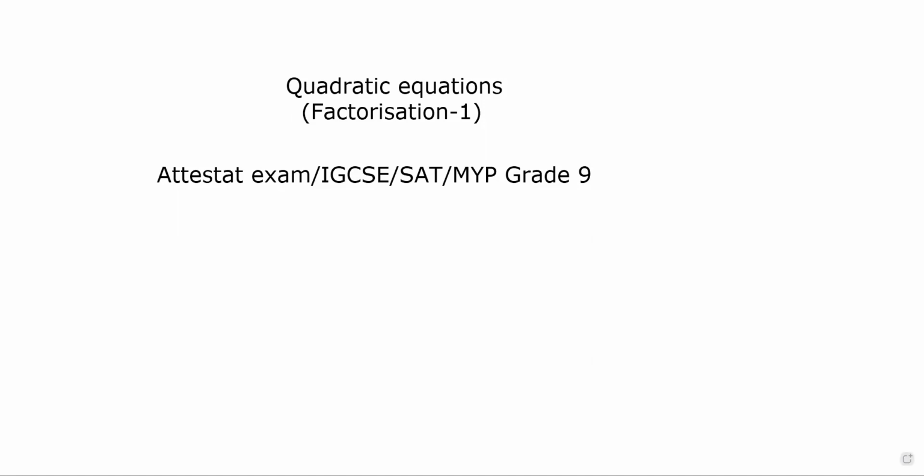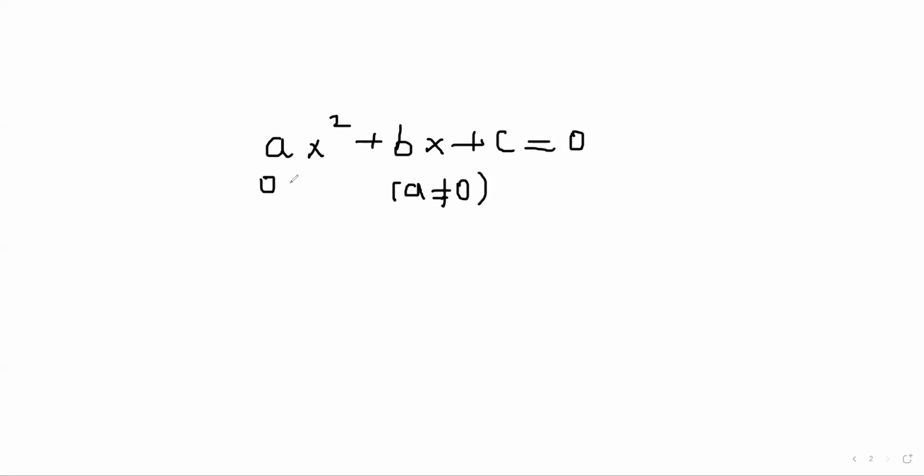So let's start with the explanation. What are quadratic equations? Quadratic equations usually are in the form ax squared plus bx plus c equals 0. To start with, we have to be sure that a should always be not 0, because if a is 0, then we get 0 times x squared, which makes it not a quadratic equation. Then we get the linear equation bx plus c, which is a completely different topic. So we are going to consider a is not 0.